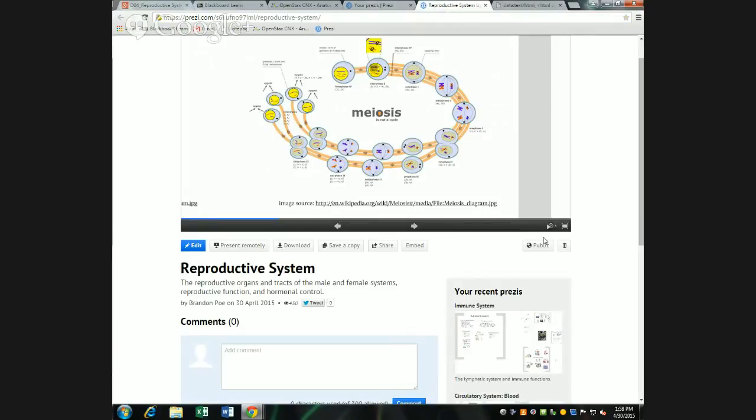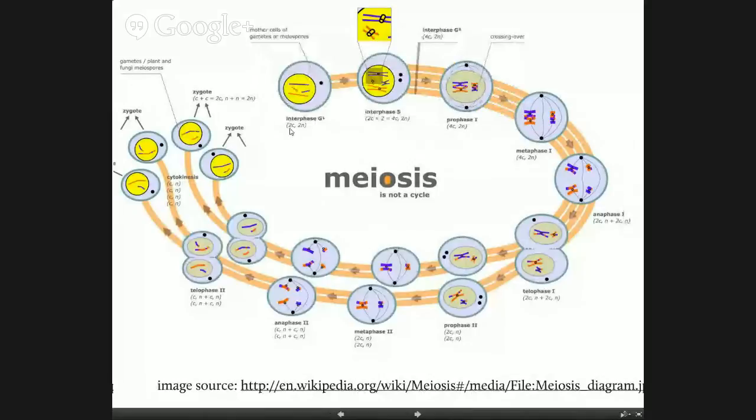In the picture I was just showing you, they don't actually use those terms to denote things. Instead, they have C and N, for some reason, I don't quite know why, referring to, I guess, the long and the short lines here. So there's 2 long and 2 short. And then when they're duplicated, there's 4. Oh, I see what they're doing. So C here stands for chromosome, and N is the ploidy number. And so for this organism, N is 2. So the diploid cell has 4 chromosomes. And then here where it says 2C times 2, that means the chromosomes are doubling as the DNA is being duplicated. That's what that's saying there.